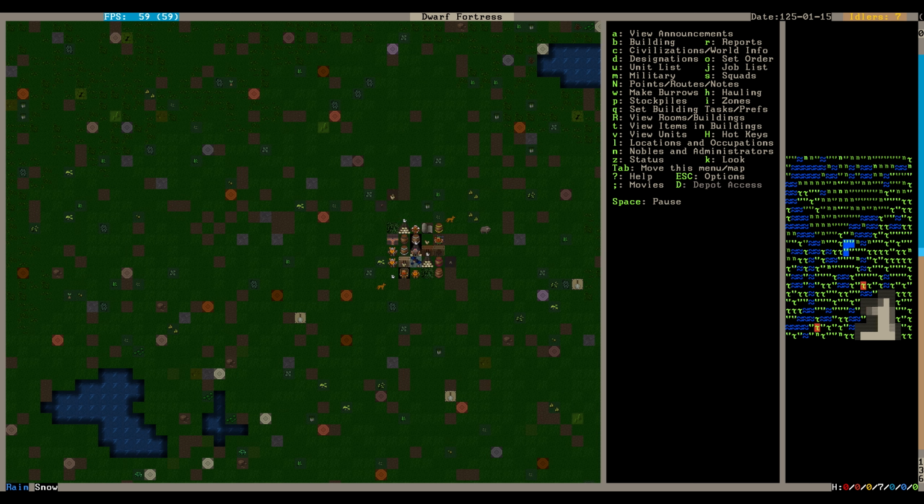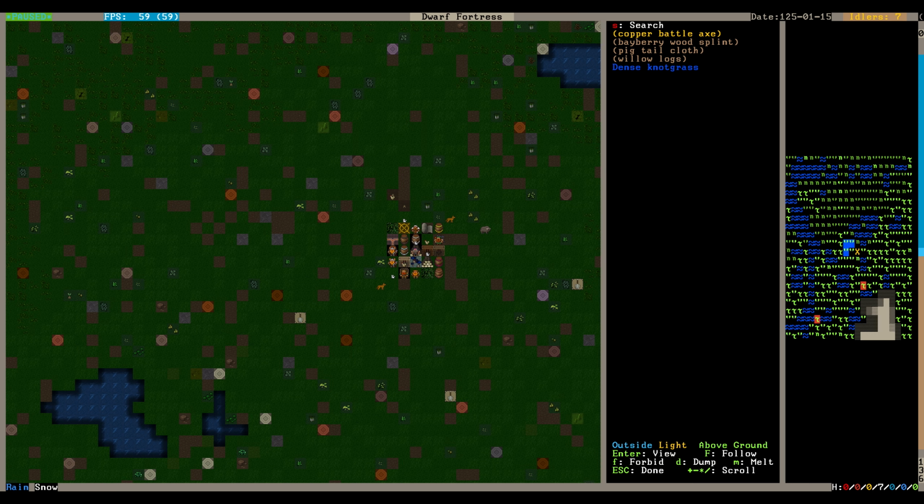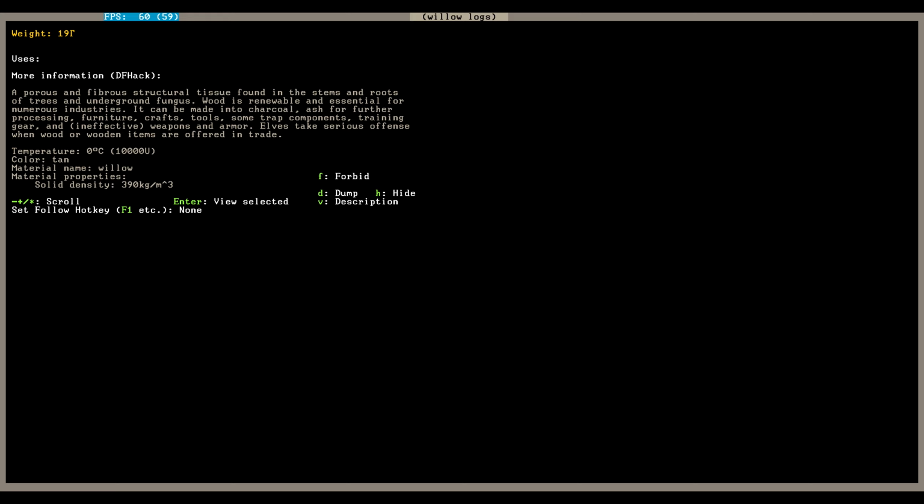Okay. So it looks like it's disassembled now. I see a pile of wood and stuff. Yeah, all your barrels of booze and things like that. Okay, so if I... not search. Plus and minus on the thing to go through. Yeah, plus and minus on the numpad will let you scroll through things that are on the ground in a specific tile. Yeah, so wooden splint and willow logs. That must be that there. I just hit enter on this, by the way, to see this.